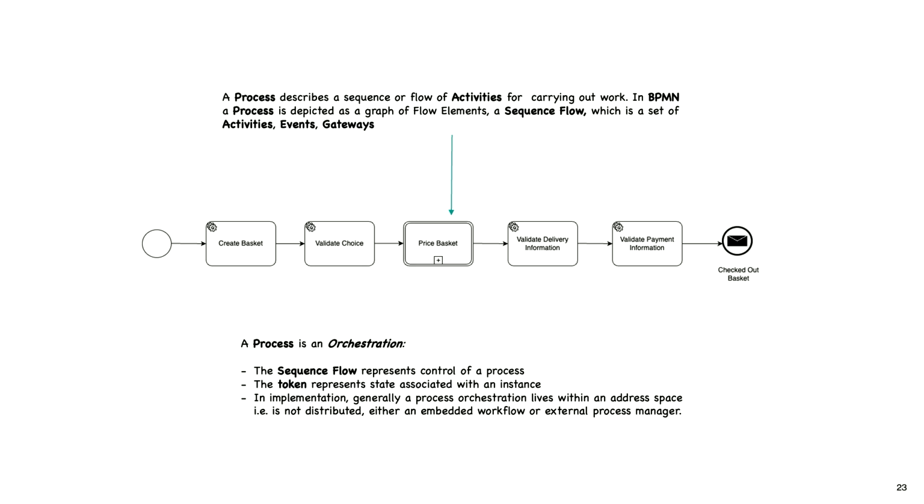Typically, and we'll talk about an exception a bit later, you tend to have this orchestration in an address space, right? So within a process, it's not distributed across processes. So typically, orchestrations are not distributed, all right? That has some consequences for where we think about things, which we'll come back to later.